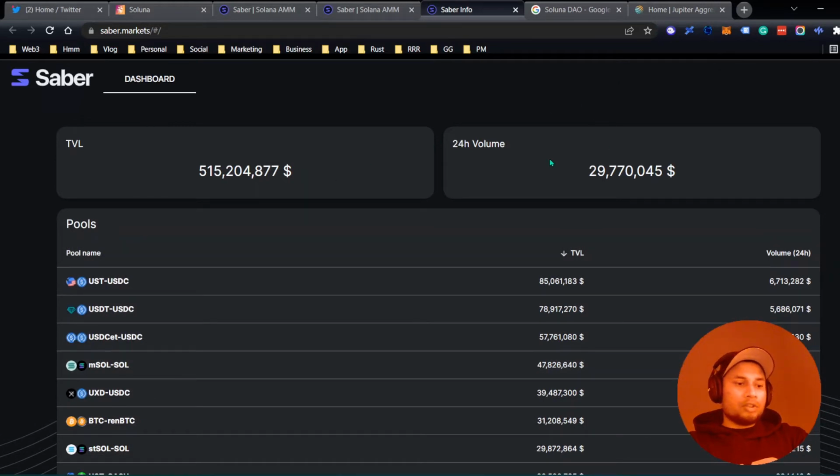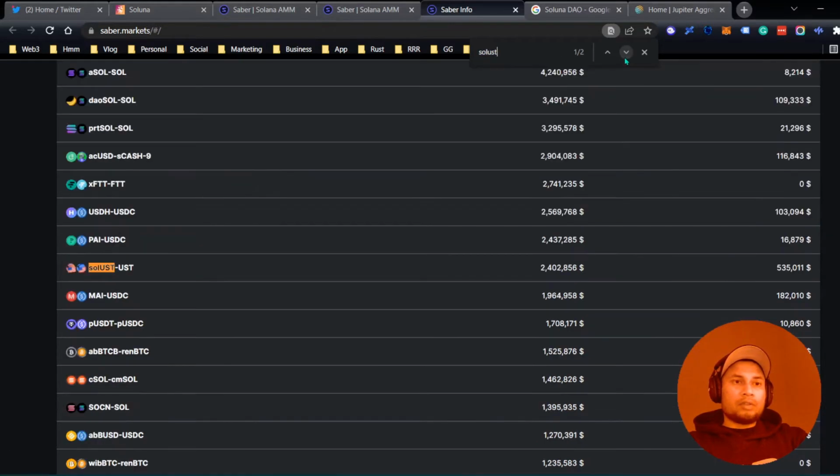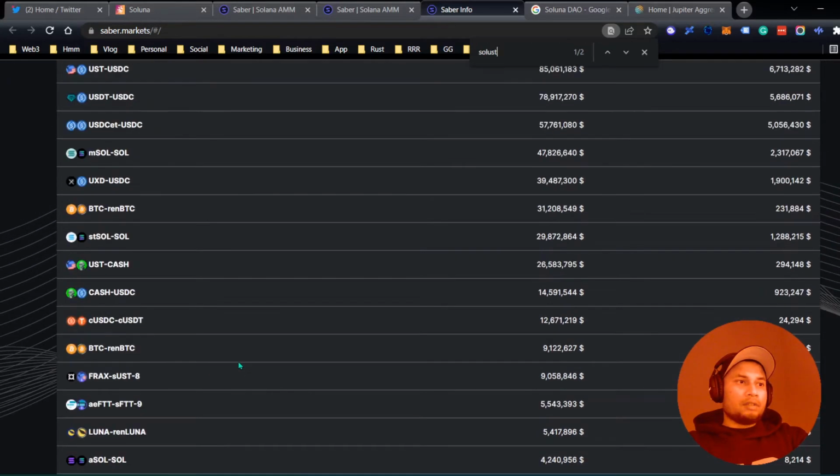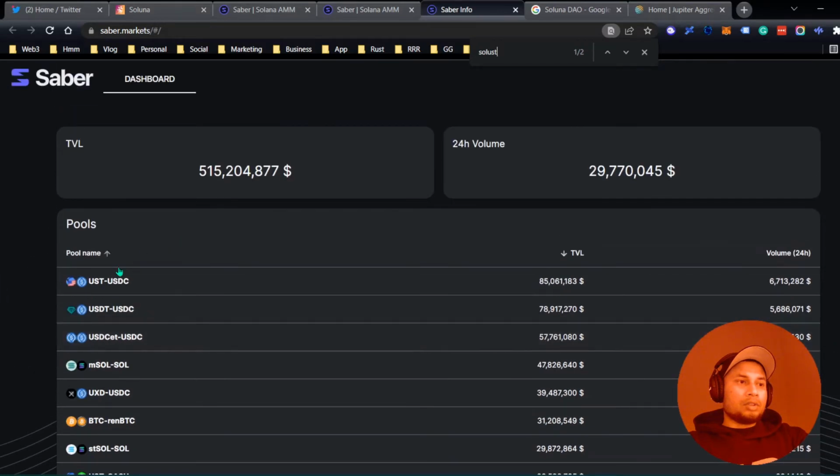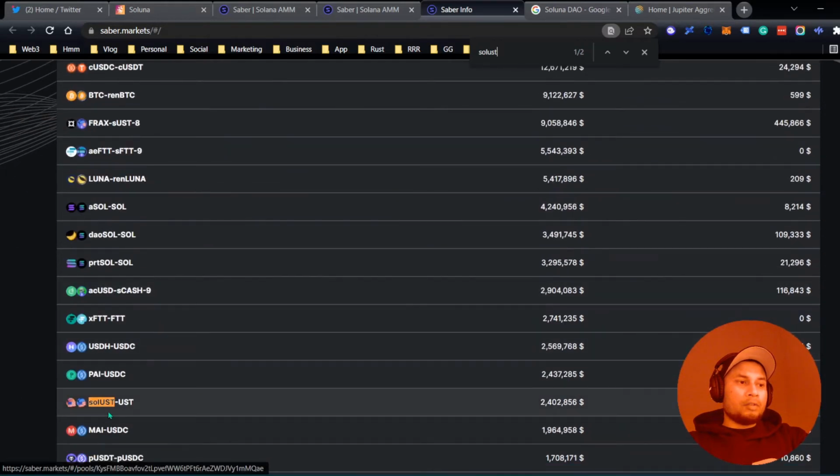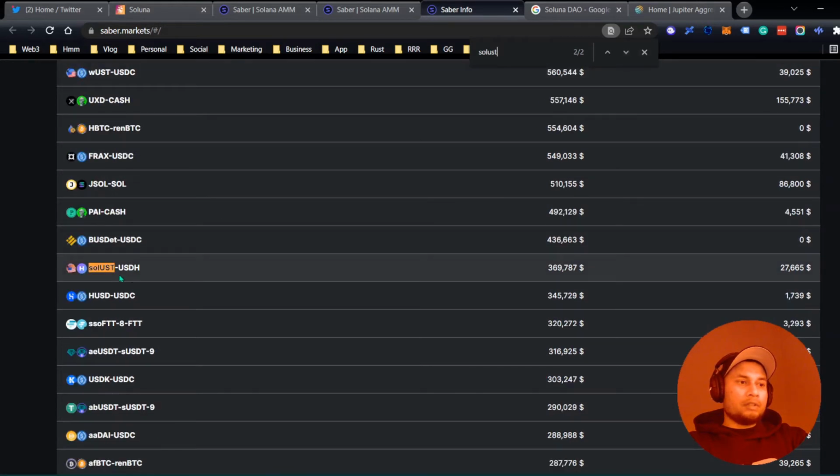There's no direct search option, but I'm just going to press Control F and search here. As you see, there is Sol USD, which is the first pair, and that is the most traded pair for the Sol USD pool. And then the second one is right here.